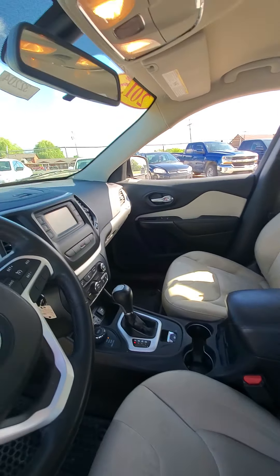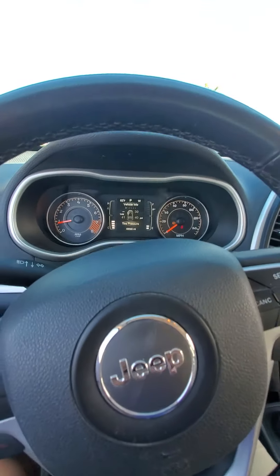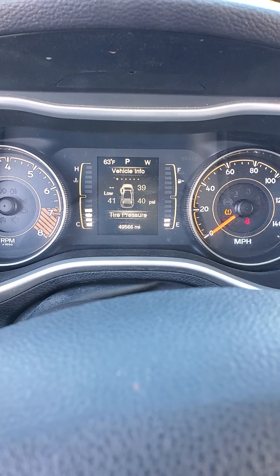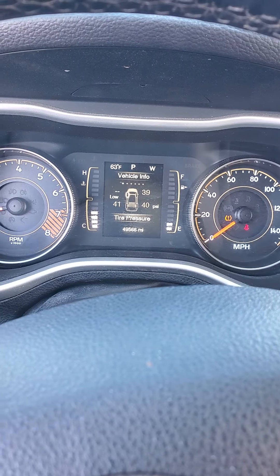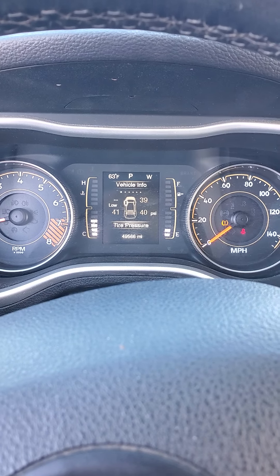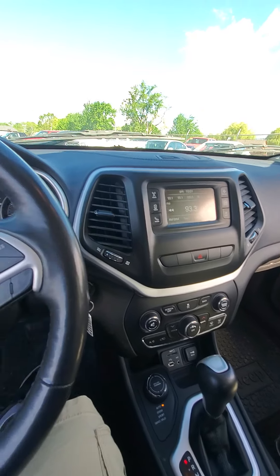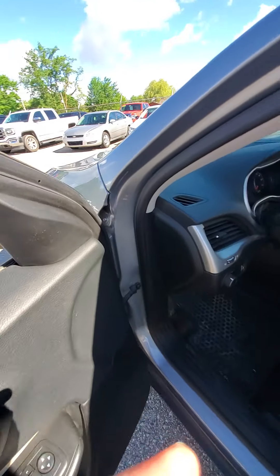You do have a service tire monitor light out on it — I'll see if I can get the driver's side front. We don't replace those; they're like a thirty-dollar part. You can go to Bell Tire or Discount Tire and they can replace that for you. They go out pretty frequently — I have a 2019 Silverado and I've already had to replace two of them myself.